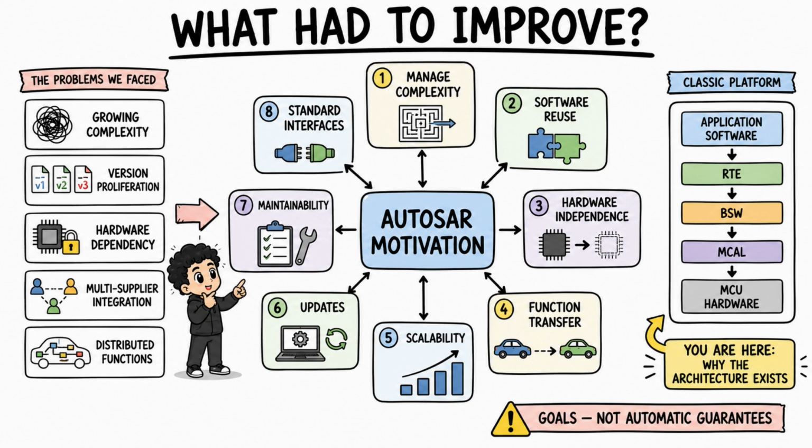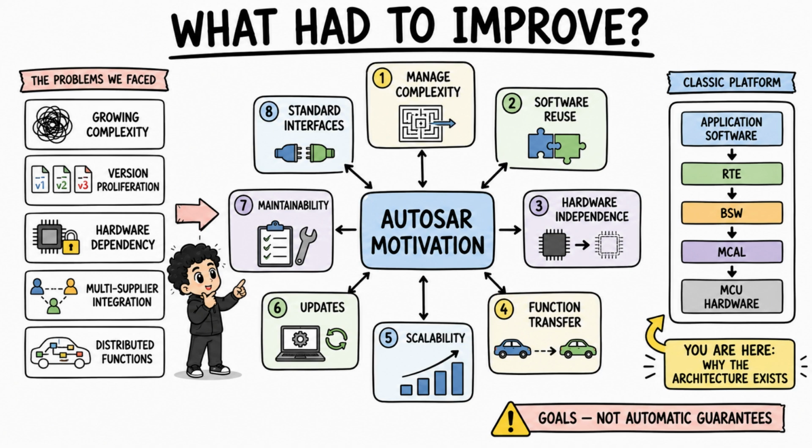The fourth is transferability. A functional software component should be easier to allocate within an electrical and electronic architecture when its relationships are described through defined interfaces rather than hidden hardware assumptions. The fifth is scalability. A manufacturer may have small vehicles, premium vehicles, combustion platforms, hybrids, and electric vehicles. Their software resources differ. A configurable architecture makes it more practical to apply common engineering concepts across those product lines.